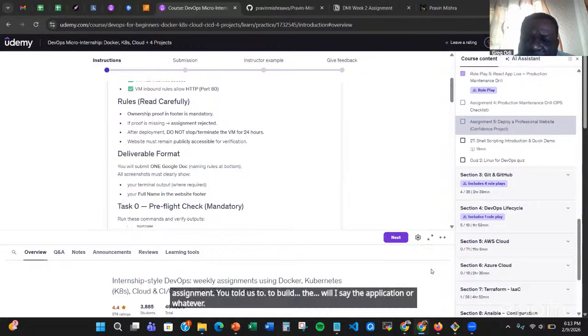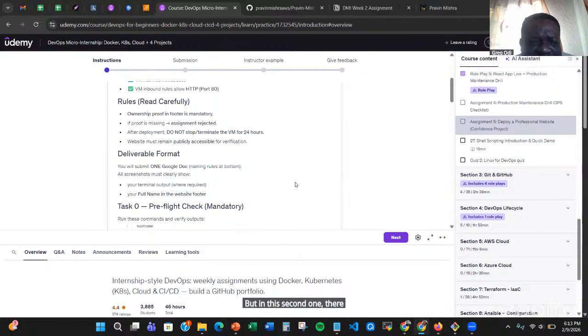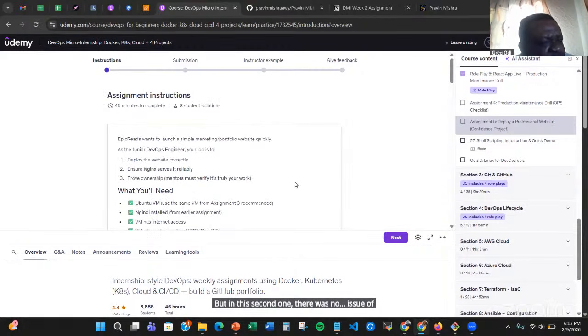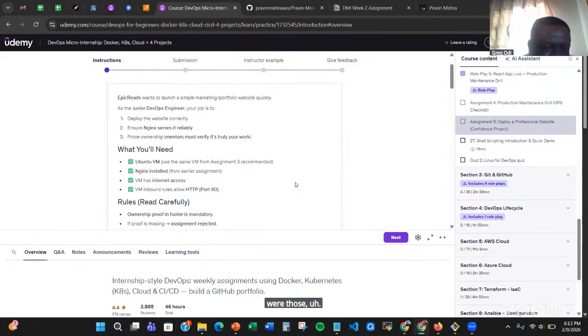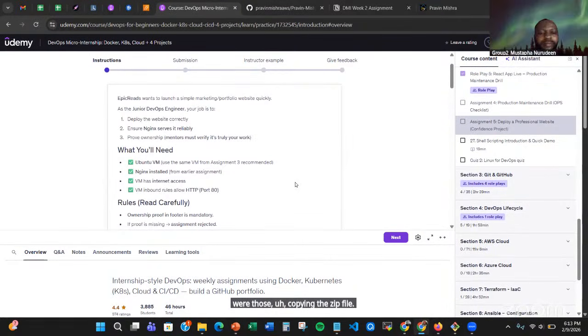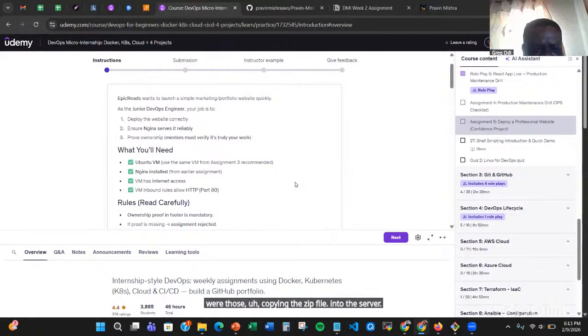But in this second one, there was no issue of building the application. The question didn't ask us to build anything. We were just copying the zip file into the server. We unzipped the zip file, then did the process of transferring it to the HTML and all that.